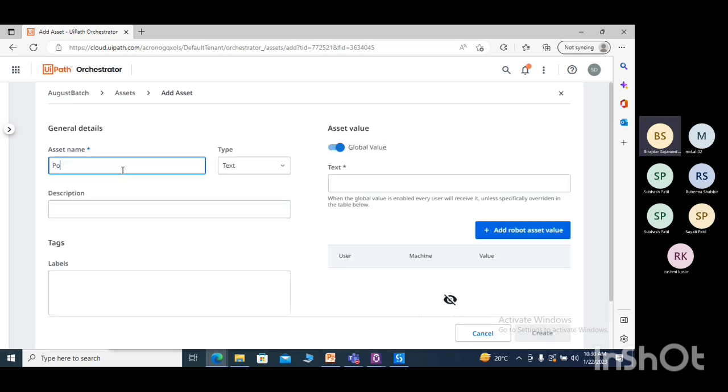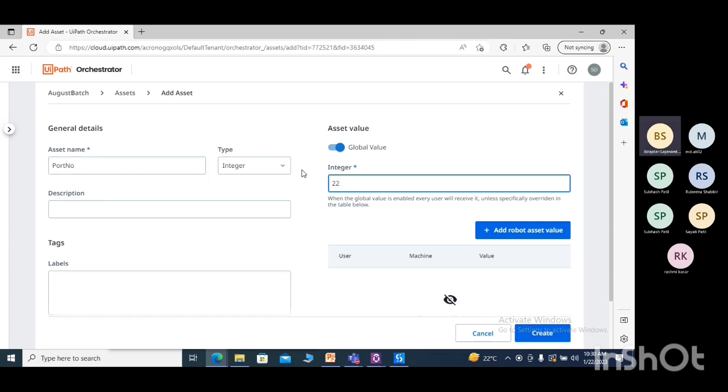For example, port number. Port number is an integer you will have to store. Then you can put 22. You can create it and use the same asset name there. Asset name you can put whatever you will remember, because you have to refer to it.